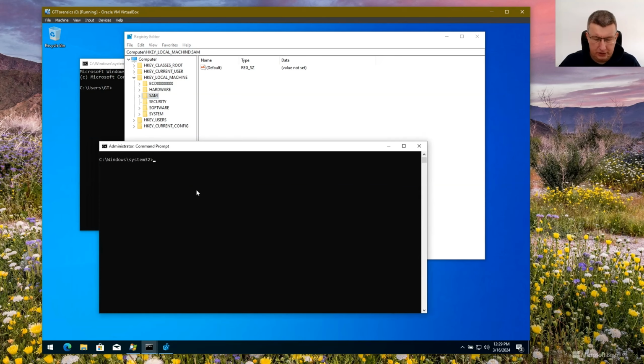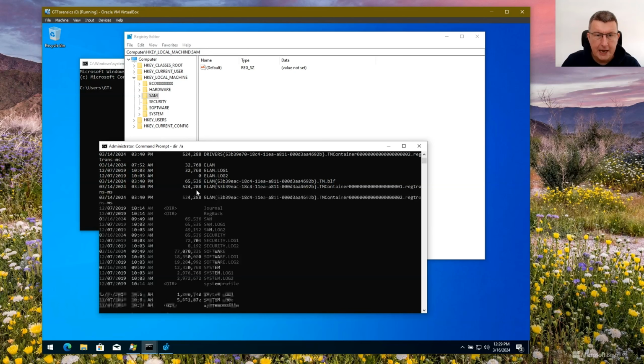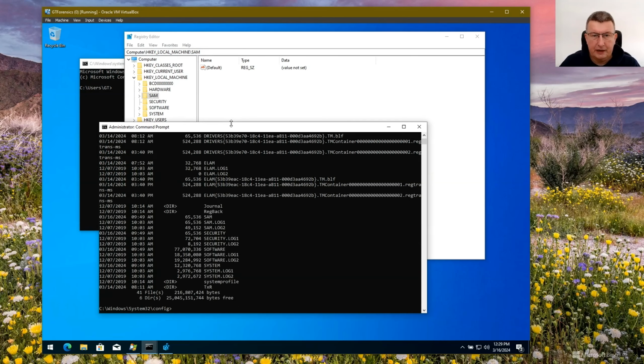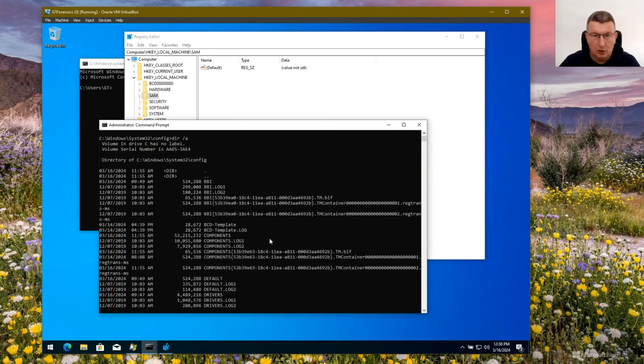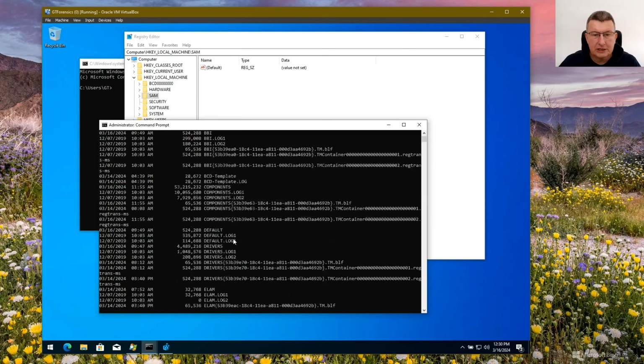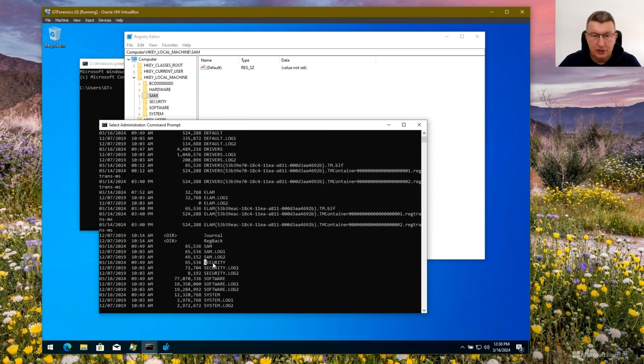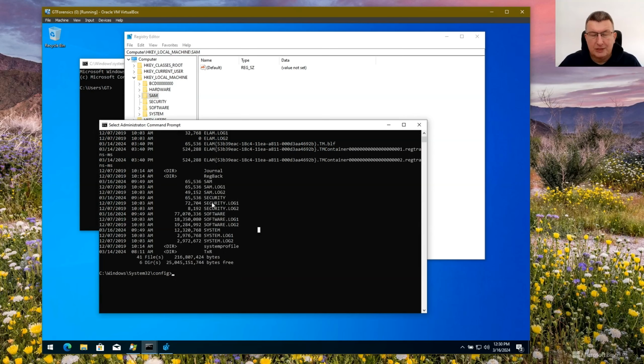Those ones are stored in pretty much the same location, C:\Windows\System32\config, dir /a. You can clearly see there are a lot of files, but those files are responsible for the registry. So you can clearly see over here the Security registry hive, Software registry hive, System, and so on and so on. Some of those are clearly visible, while others, like LOG files or TM files, stand for transaction management.